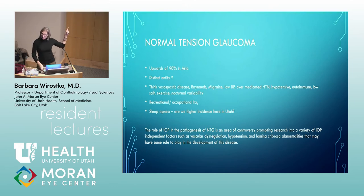Recreational, getting to that point. Ask what the patients do. We've got a really interesting gentleman at the VA who is a doctor. He's on staff at the University of Utah. I don't know if any of you have seen him with me, and I can't think of his name. I want to say he's in his 50s, early 50s, maybe 40s still. Has been worked up for normal tension. Has had the gamut of everything.